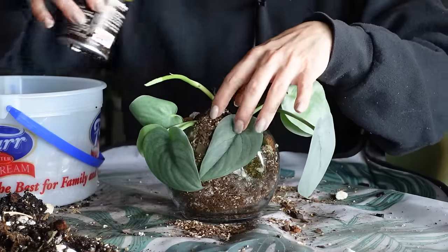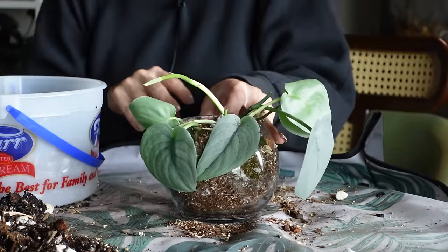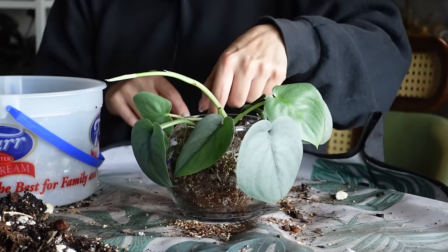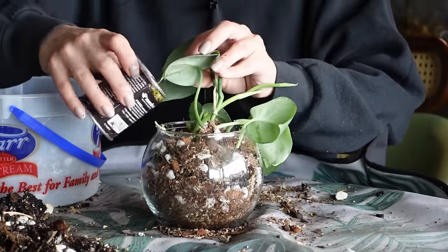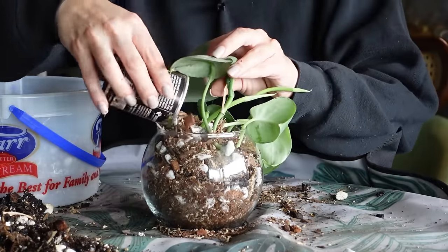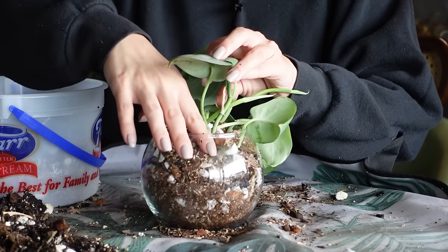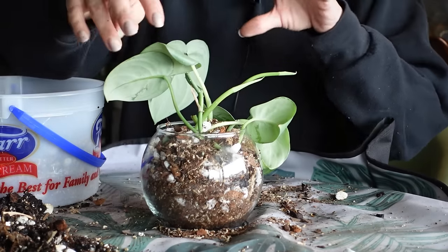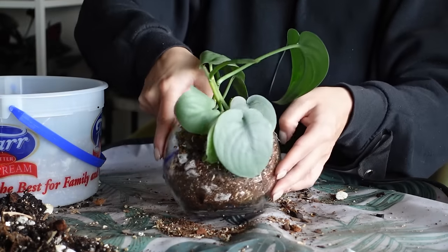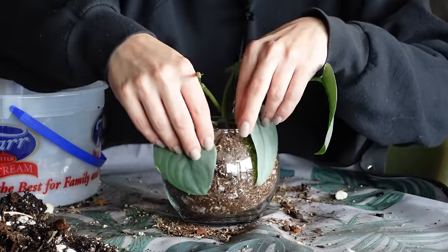Even though I zoomed you in really close, you can't even see what I'm doing because these leaves are so big. Let me turn it backwards, I guess. Oh yeah, you can see that side a lot better. I'm gonna use my finger to push the substrate down. I'm not compacting it too much. It's hard to say what too much is, but I do definitely want to fill in any giant air pockets.